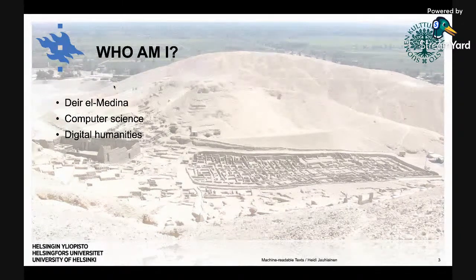Now in Finland, we do not have any positions in Egyptology. So after my dissertation, I moved on to study computer science. And I graduated as Bachelor of Science, but only after I had already started working in a project where we were crawling the internet to find texts in small Finno-Ugric languages. And later I worked with Assyriologists and language technologists to study the meaning of Akkadian words using methods from language technology.